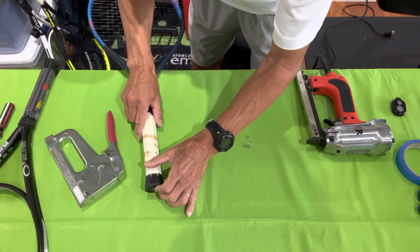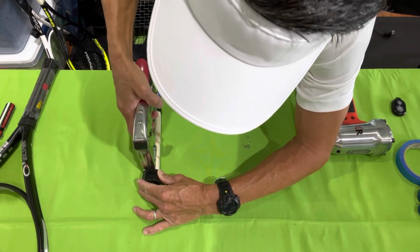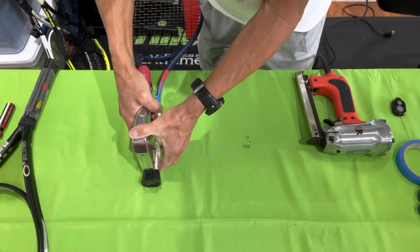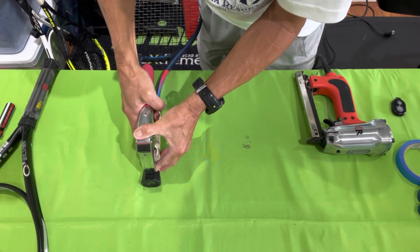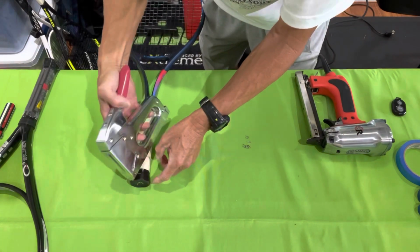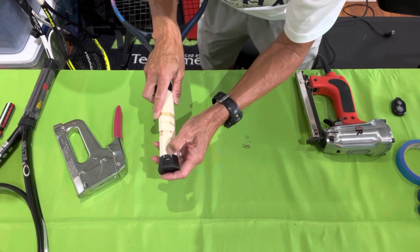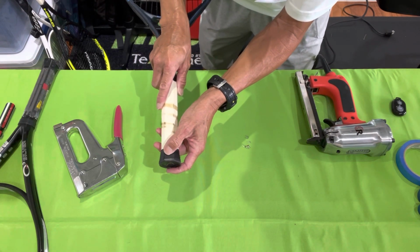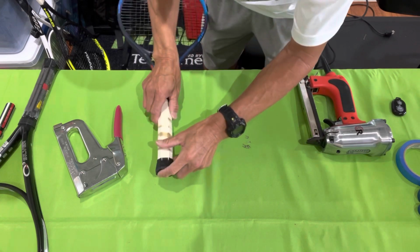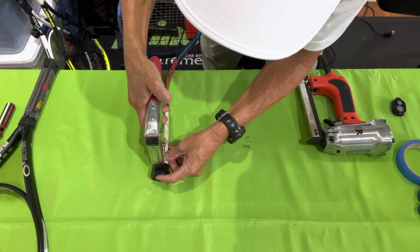So that's what I'm gonna do on this racket. And I'm just gonna make sure that I keep it nice and flat down onto the surface. And with this manual stapler, I just like to make sure that it's aligned and that right at the moment of impact, I'm just pressing down on the gun also, so that it goes in. A lot of times if it doesn't go in, we can just use a hammer and just make sure that we pound that staple in. All right, then I'm just gonna flip it over to the opposite side and tack it.